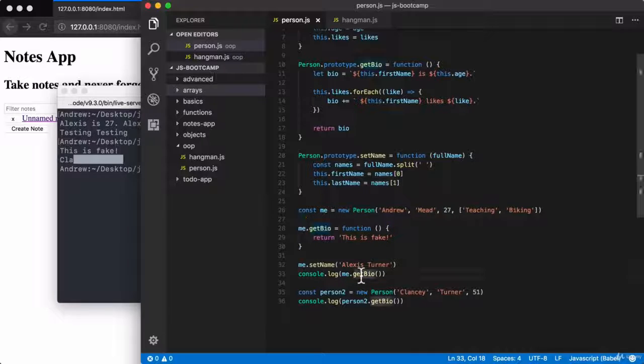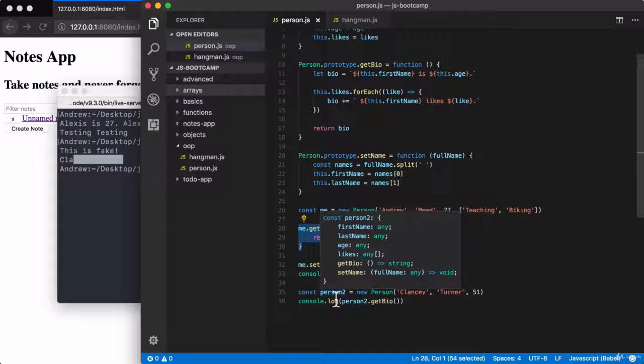So in this case, we are setting up a new property on our instance. So when we access getBio down below, it first looks on me. Does it exist? Yes, it does. So it uses that function and never gets a chance to go up the prototype chain. Now, it's important to note that the change we made to me had no effect on person2. This is a completely separate instance. So by setting the instance property up above for this one, we are not changing the behavior down below.